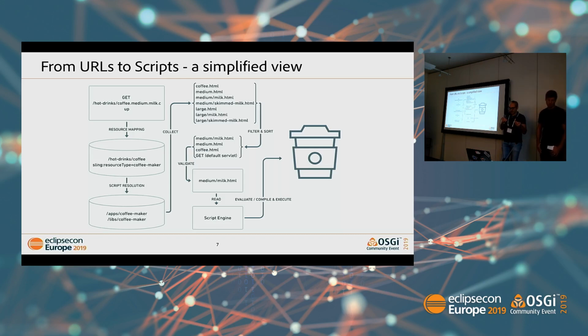And then by default in a Sling instance, you also have the Sling get servlet, which is the default servlet to render something. In case there's no other specific servlet or script, then this servlet is going to kick in and is going to try to perform a rendering for you.